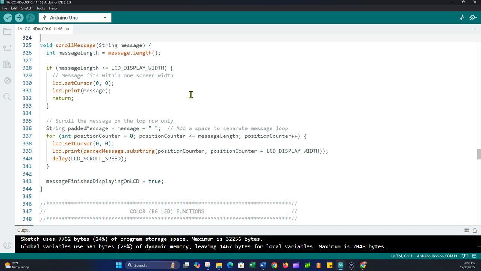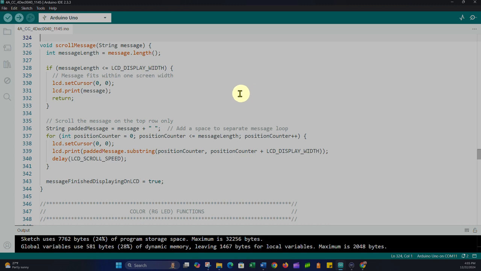This function here is associated with if I chose option 1 and I'm printing a custom message to the LCD screen. If the user types in a message that's longer than 32 characters, which is all that the LCD screen allows, I no longer display a static message. I display a scrolling text message. So that basically comes onto the screen from the right and goes off the screen from the left and just scrolls. And so this functionality takes care of that.